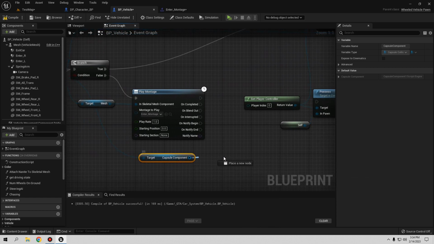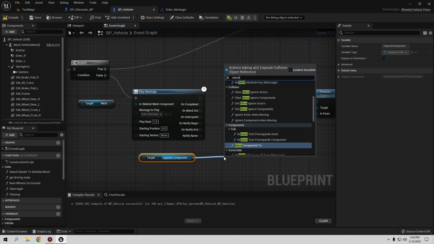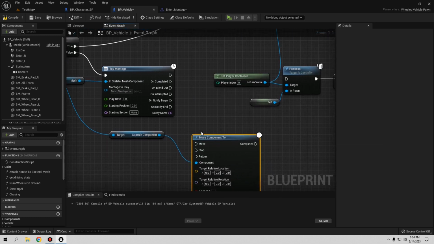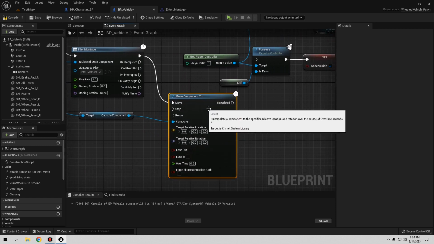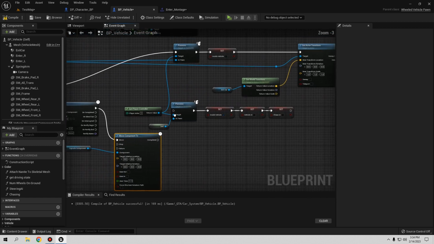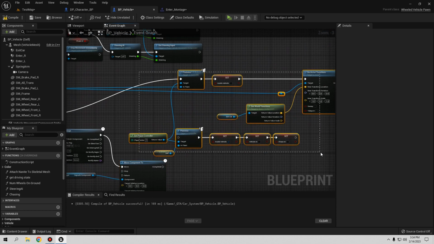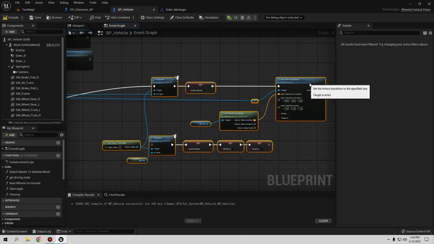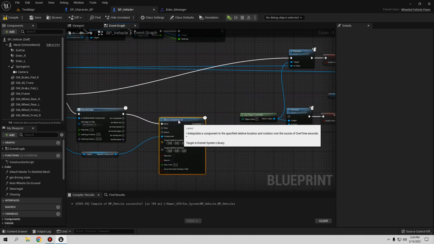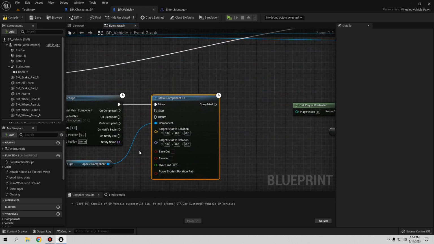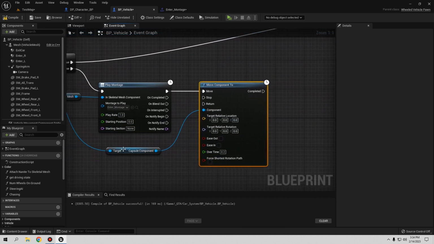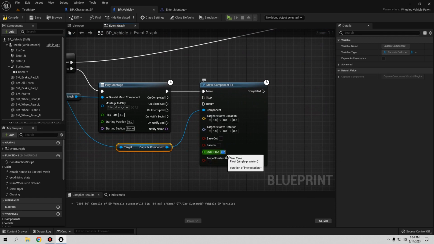So from here, let's go and call move component to. So it's gonna be this one. So when they start the animation, there is this one. So we want to do it here. So that means, let's move this more. We're gonna need a lot of room here. Okay, so let's do it here. So we want to move it how long we want it. Okay, so let's set something like 1 second.